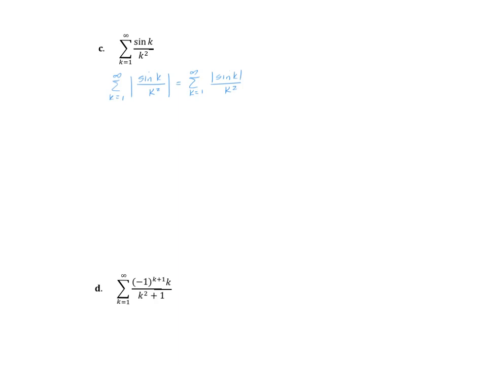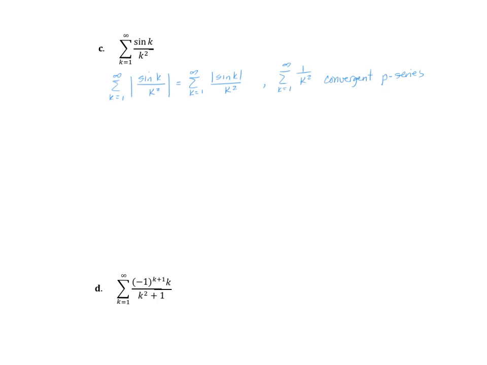And this kind of goes back to our previous section when we were looking at the comparison test. Remember, I just have to determine if this series converges or diverges. So what I'm going to do in this case is compare my series to a convergent p series. I'm going to look at the series from k equals 1 to infinity of 1 over k squared, which is a convergent p series.